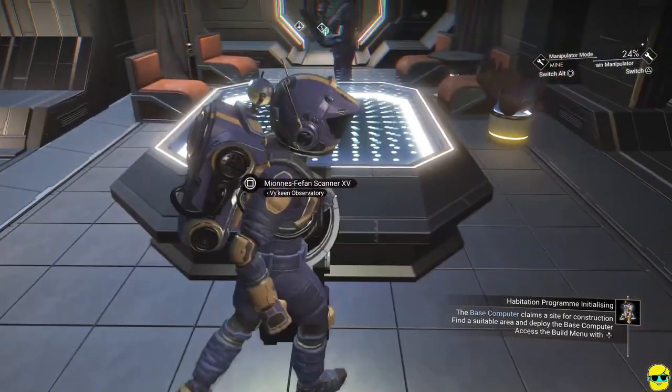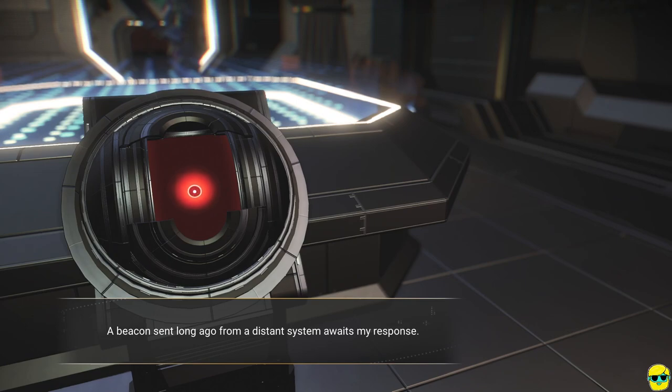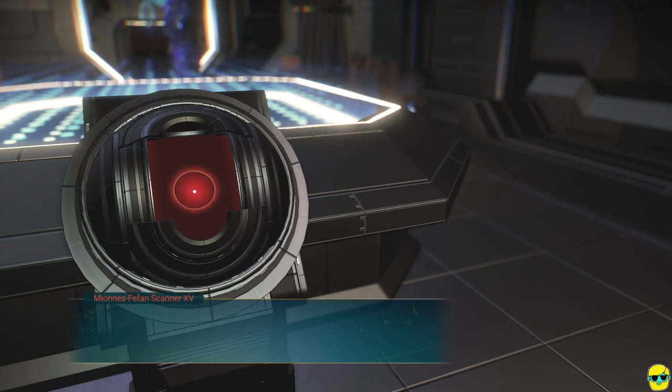and play Pac-Man. This is an observatory, and a beacon sent from long ago from a distant system awaits my response. 3 numbers are visible above an empty input box. I think I know what comes next.